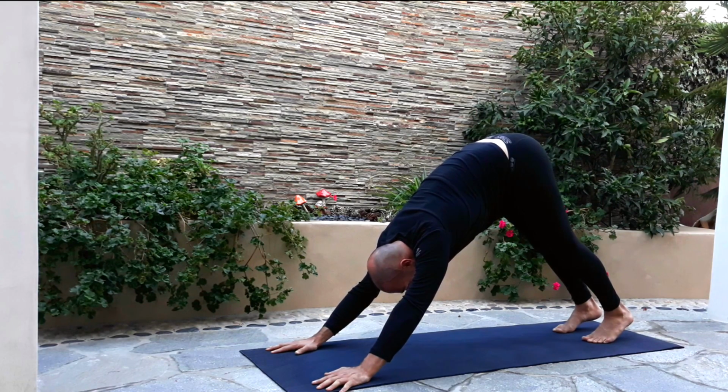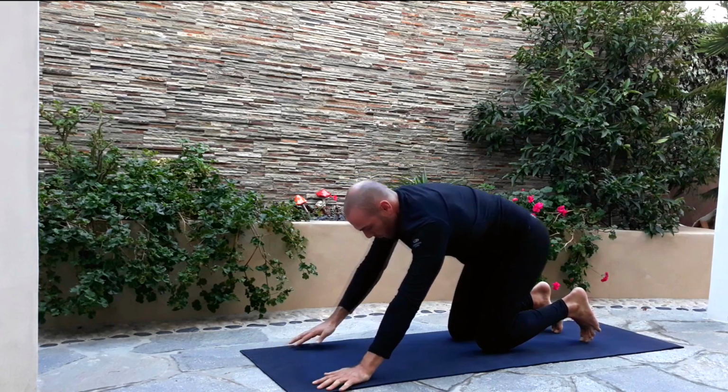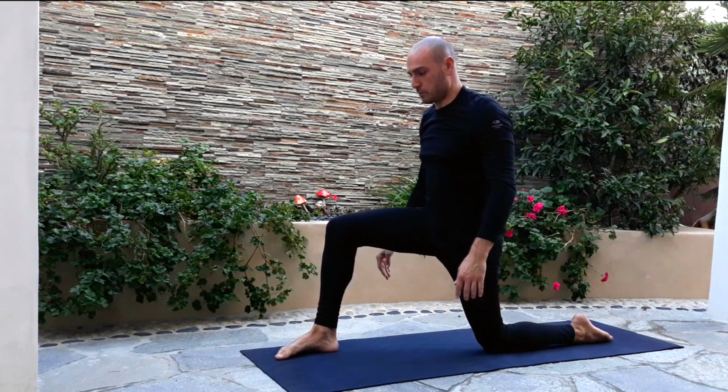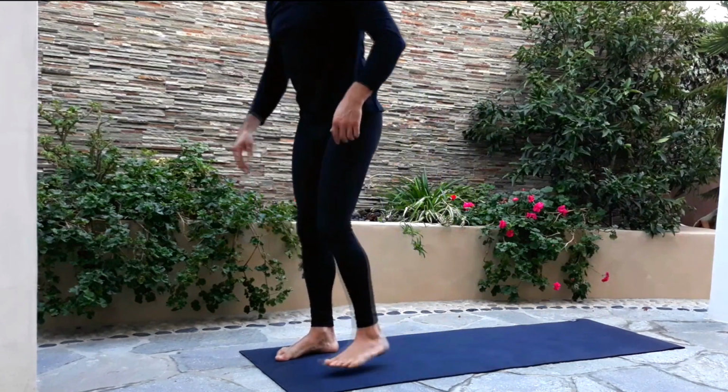Set your knees down. Come upright. Step the right foot forward. Tuck the back toes. Raise the back knee up and step it forward.